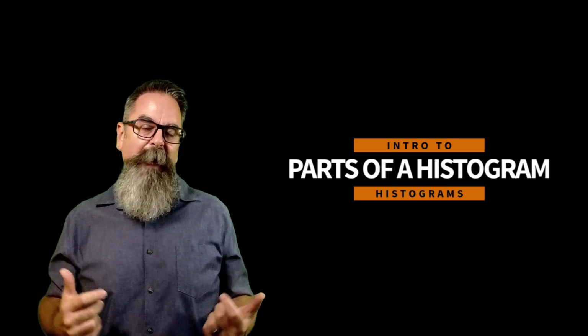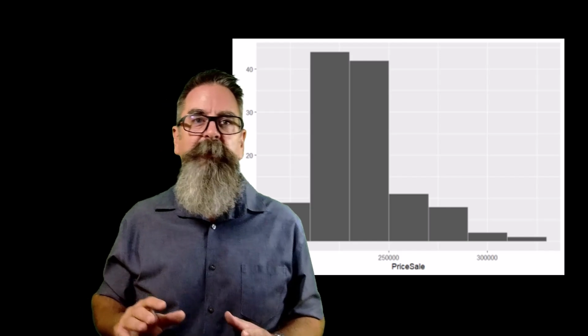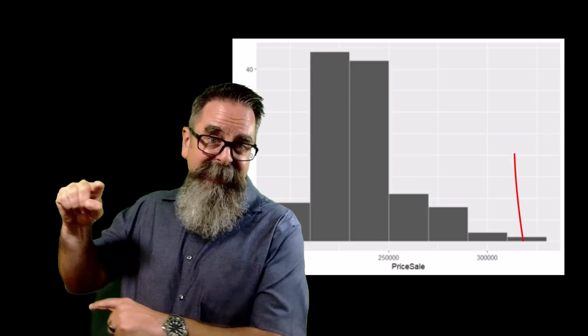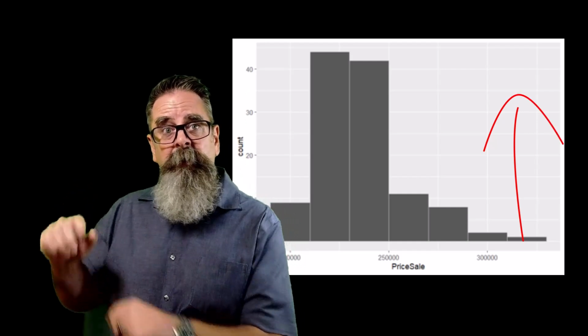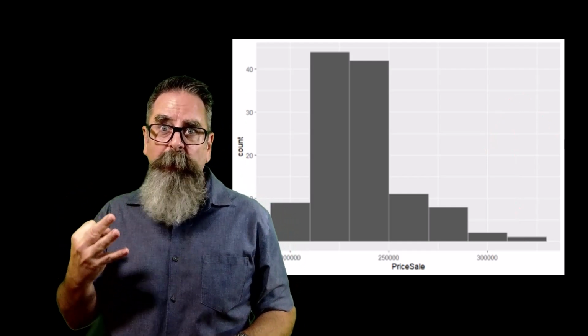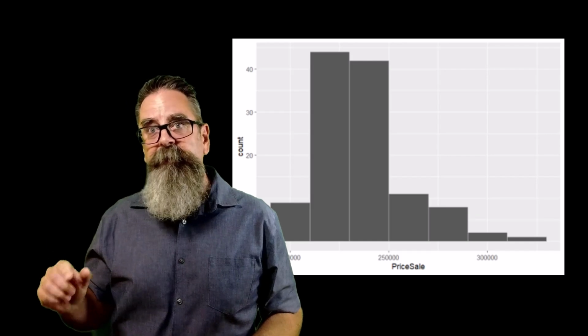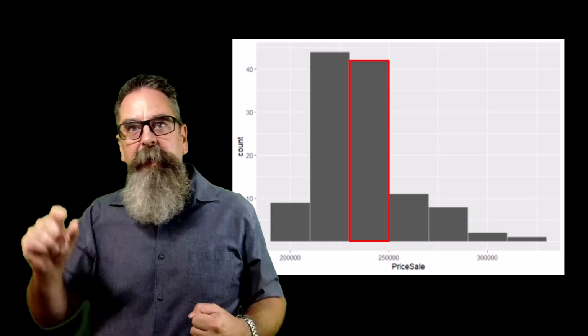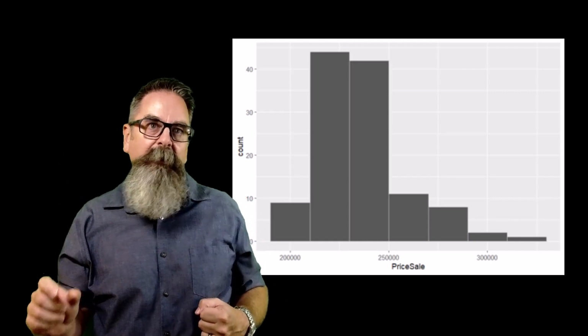A histogram is a type of bar or column graph that represents the distribution of numerical data. It's different from other types of graphs because it groups data into bins or intervals, showing how many data points are in each bin. So a histogram has three main components: the bins or the intervals, the frequencies, and the data range. Bins are the intervals in which your data is divided.